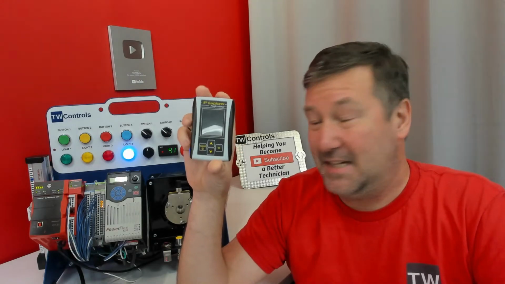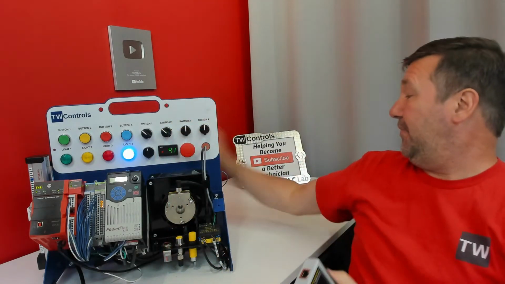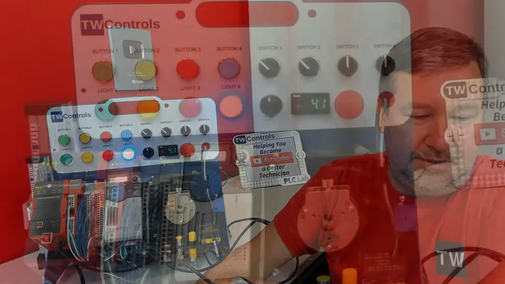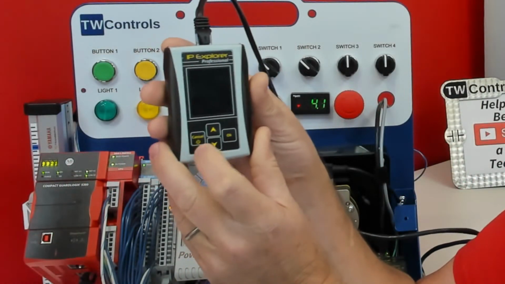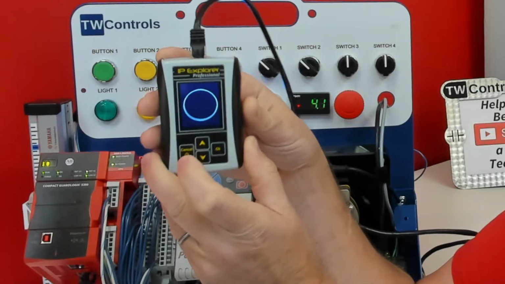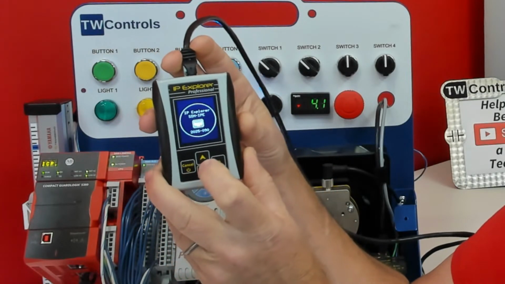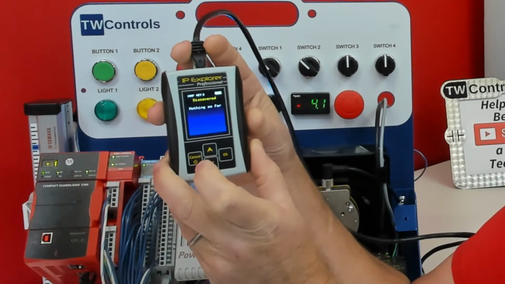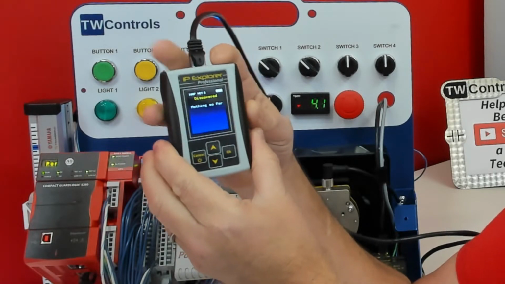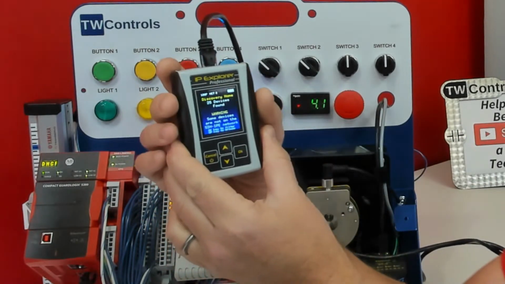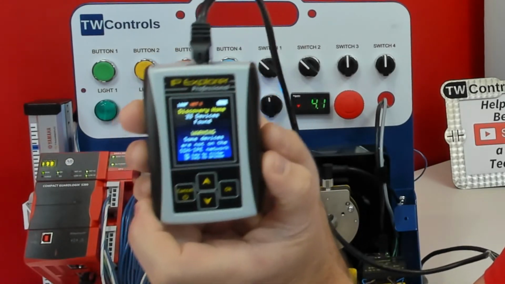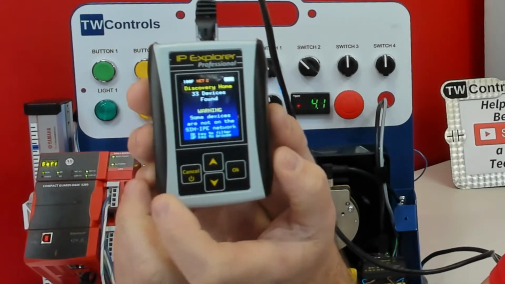And of course, many of you already know we also have the SIM IPE, which is another great way to do it. So if I was to plug into this PLC here and we power up the SIM IPE, and then I'm going to go discover device, this is going to listen out on the network and say, what devices are out here right now? So it's already discovered 33 devices out here. Get a little closer here, a little blurry, but you can see it.